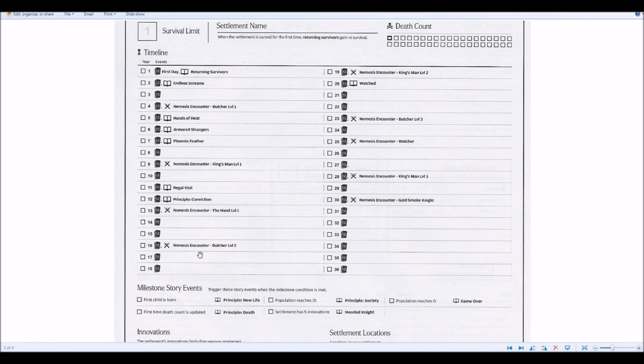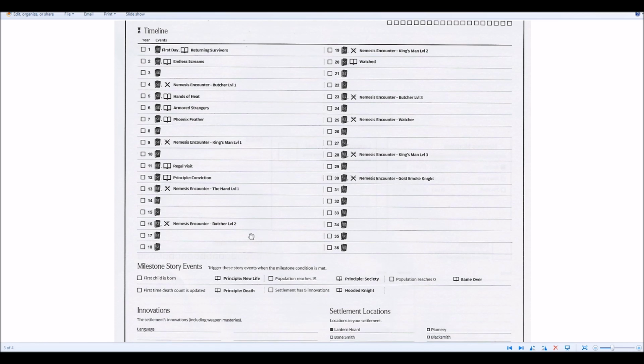Most of this is pretty standard. Oh, actually, let's see. Kingsman level 1, hand, then Butcher level 2. Okay, so they changed the end tier stuff a little bit. Used to be you would get a Nemesis encounter that had a level assigned to it, and then you would just pick which one you want to fight. Now they have it set up so you have to fight level 2 Butcher and then level 2 Kingsman.